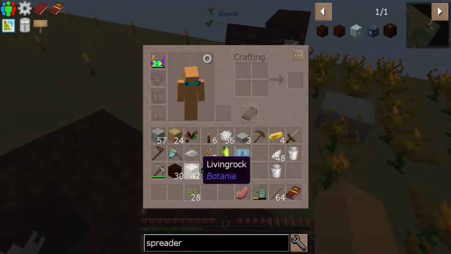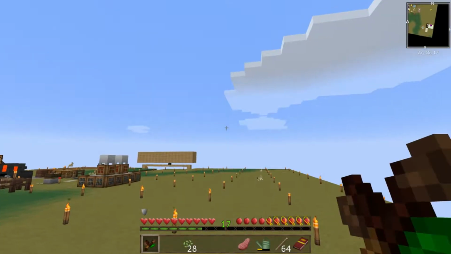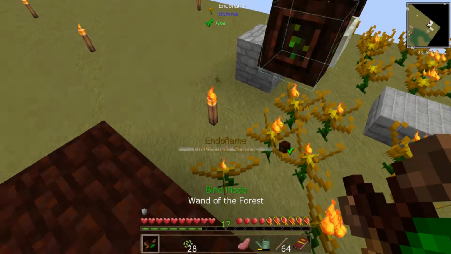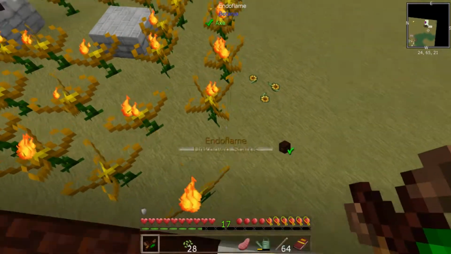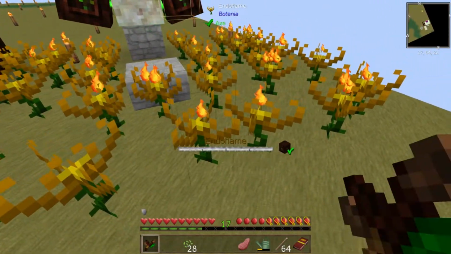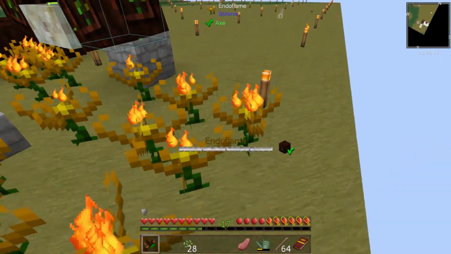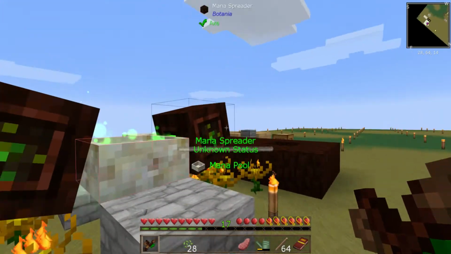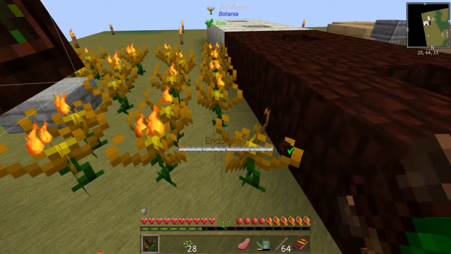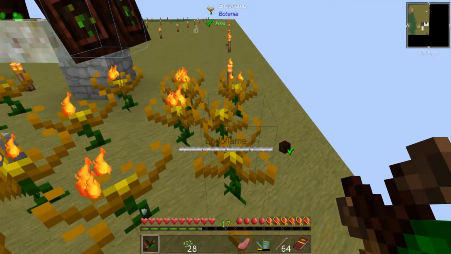Let me check that. My wand should tell me. Sure, what one am I in? Function, bind, there we go. Looks like they're all pointing at a spreader. None of them are accumulating any mana. So they're emptying fully. The spreaders are full, but the flowers aren't, right? So maybe that means perfect balance accidentally.